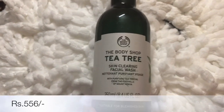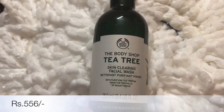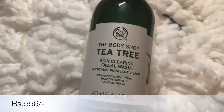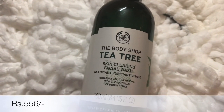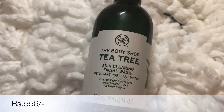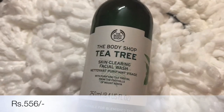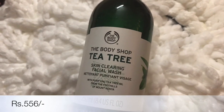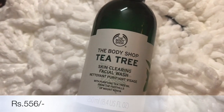The first product I have bought is from the brand The Body Shop, and this is the Tea Tree Face Wash. I have been using this brand for almost five years now and I totally love it. This Tea Tree range for face is best for acne-prone skin, so yeah, this is my first product.